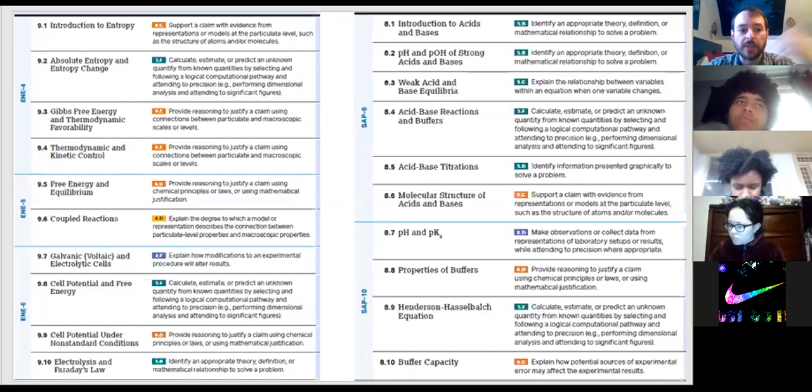The part of thermodynamics that is not entropy. That is not the relationship between thermodynamic favorability and Gibbs energy. That is not the types of electrochemical cells. Don't worry about that stuff anymore.